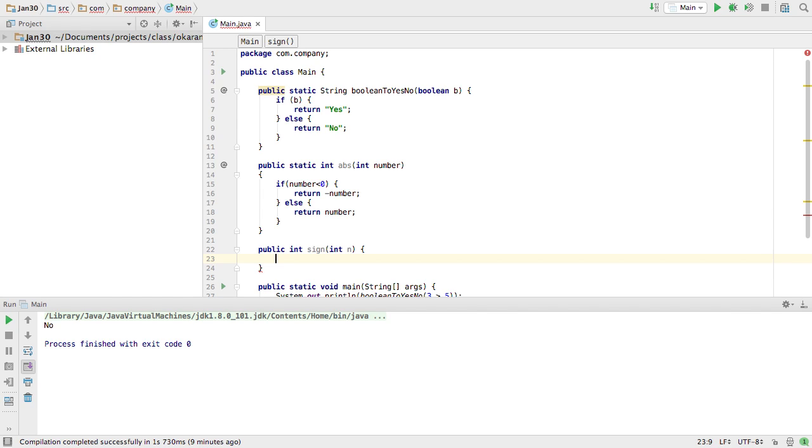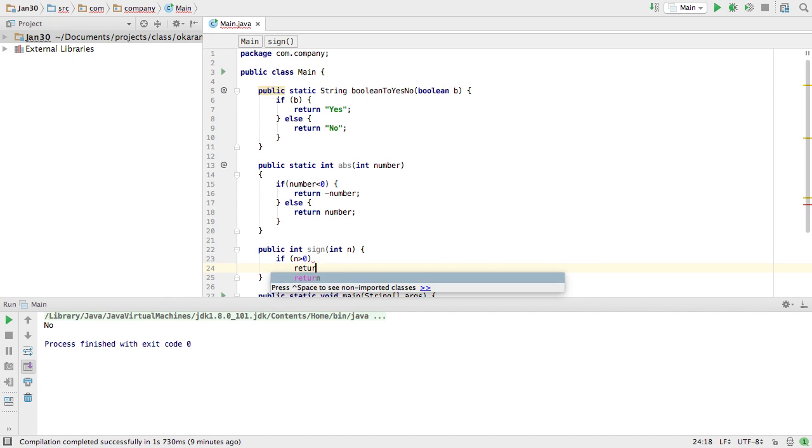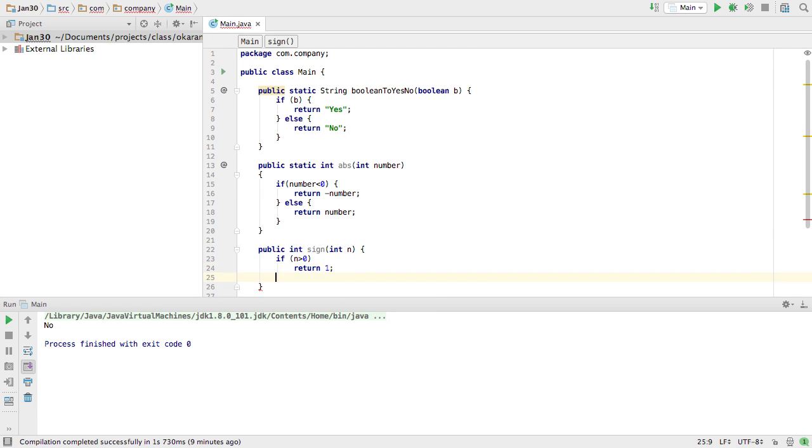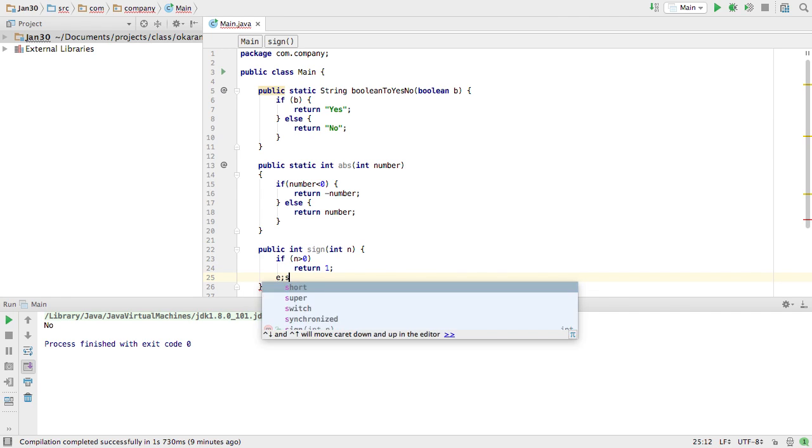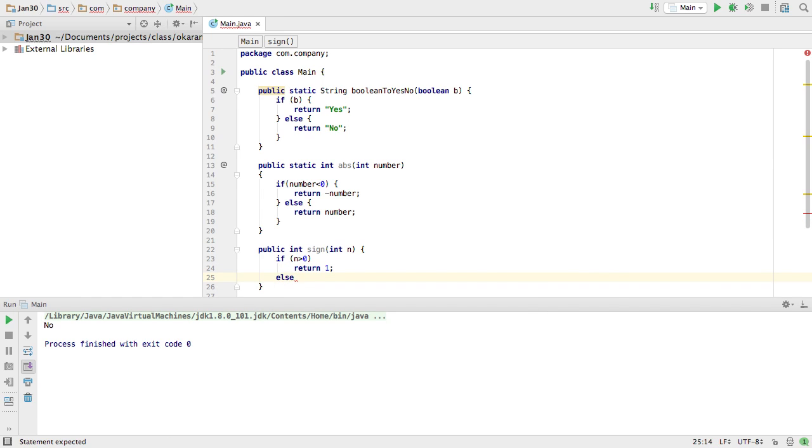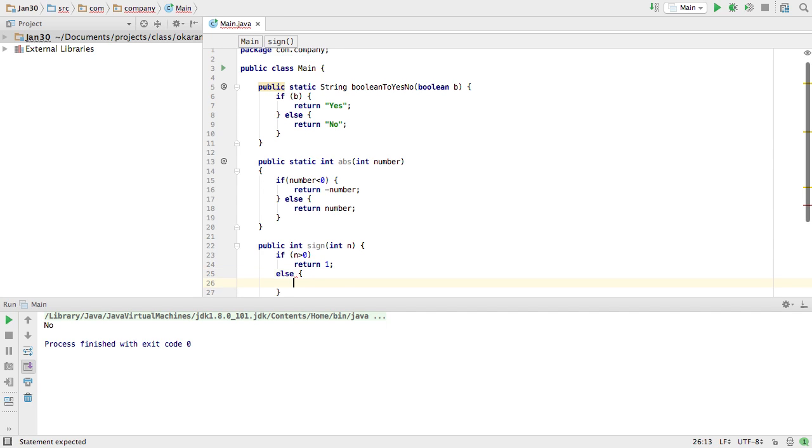So how can we do it? If n is greater than 0, return 1. Else, I cannot return yet.